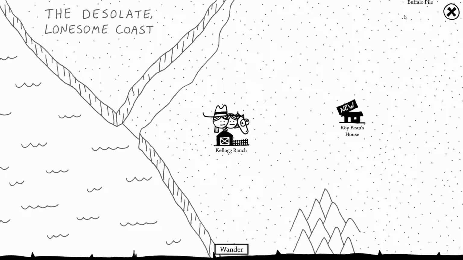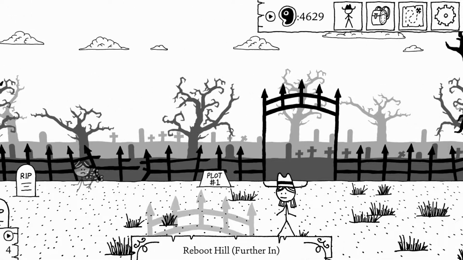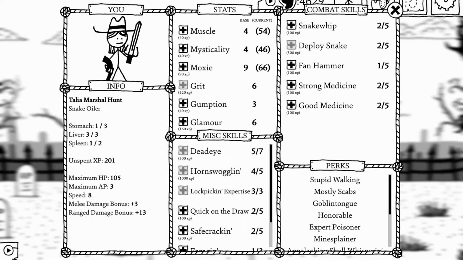And now that we have the clue about it being longer than 7 letters, I'm actually going to head back to the old medicine show and start making up some of those new potions that I can make. I'll see you guys once I've got them all mixed up. Okay, we are back at the graveyard. I mixed up all the potions, got myself really major boosts to my stats.